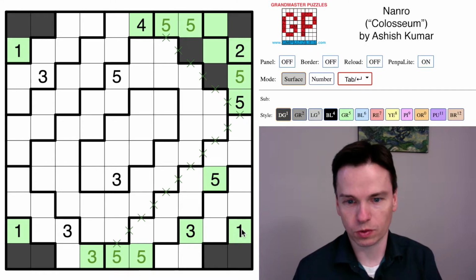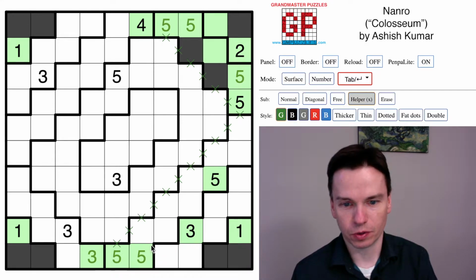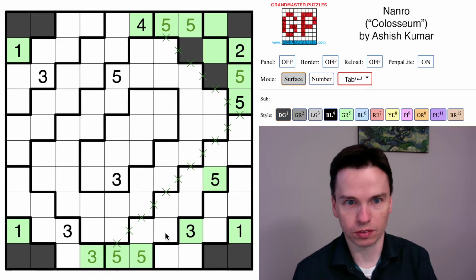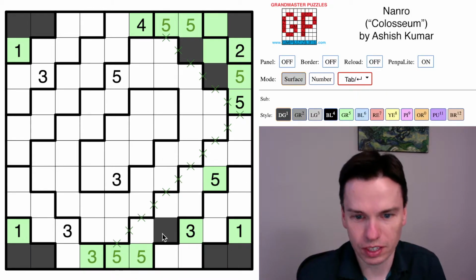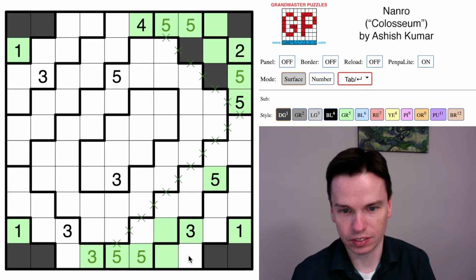We've got a 1 in this corner, and it's going to take at least one cell from this 3. So a question we can ask is, maybe looking through, say, this cell. If I don't take this cell to get to the rest of the grid, I've got to take these 2, but that's going to cause an issue. I don't get out to the 1, so I do take this cell. I now could consider, if I take this cell, I still need to get 1 around here, but now I have to take 2 more to get to this 5, so that doesn't look good for taking this cell here, so this is marked off.